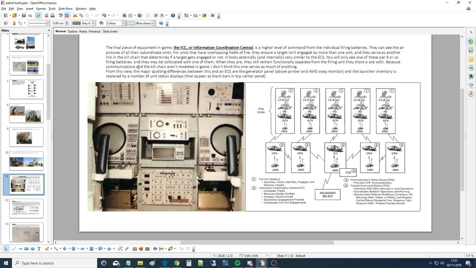Because communications and the kill chain aren't modeled in the game, I don't think this one serves as much of anything. From this view, the major spotting differences between this and the ECS are the generator panel above the printer and AMG sway monitor. And the launcher inventory is replaced by a number of unit status displays that appear as black bars at the top center panel.